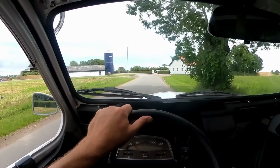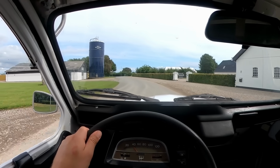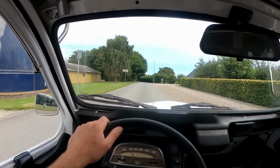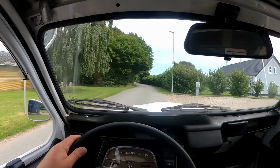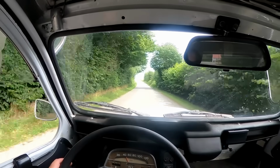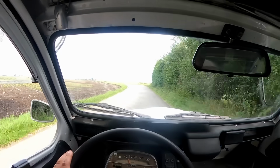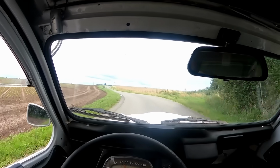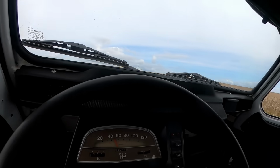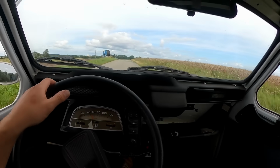Driving a 2CV is very enjoyable. It could be because I have driven so many of them, but it's quite intuitive to drive. I think everything is quite easy to do. It's easy to drive. The gears, although different, are very, very intuitive to use.